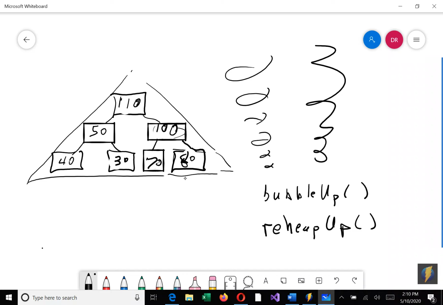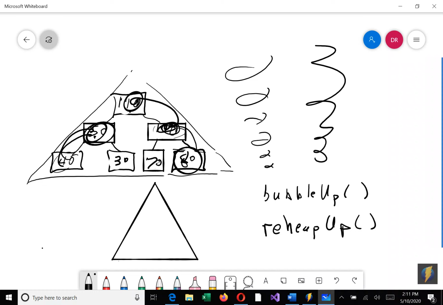But the idea is that you put it here, and then you swap it to here, and then you swap it to here. Or in this case, it started here and it swapped to here, but 50 was not greater than 100 at that time, and so the reheap up stopped right away. So when you put one in here, then you reheap it, and then maybe it stops right there. You put another one right here, and maybe it's less than the parent, so you don't do anything, and so forth. And then you put another one here, and you reheap up, reheap up. Maybe it goes all the way up and swaps and ends up being here. So that's called reheap up or bubble up. Oftentimes those terms are used.